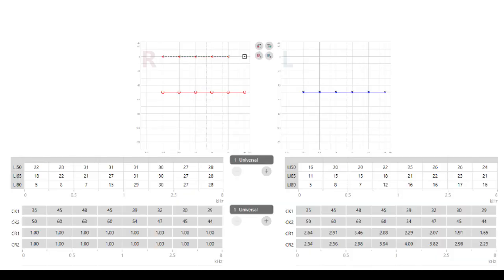Another interesting thing that I want to share with you is what I found in the compression table. On the right side, we had pure conductive loss and there was no compression happening. But on the left side, with the pure sensorineural hearing loss, compression was implemented. Why? Because when the software tries to compensate for the hearing loss, it takes into consideration the linearity of the conductive component. But when it is a cochlear pathology, it takes into consideration the nonlinear nature of the cochlea, and hence the compression is implemented.